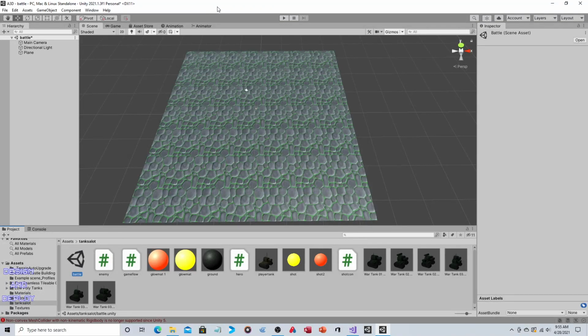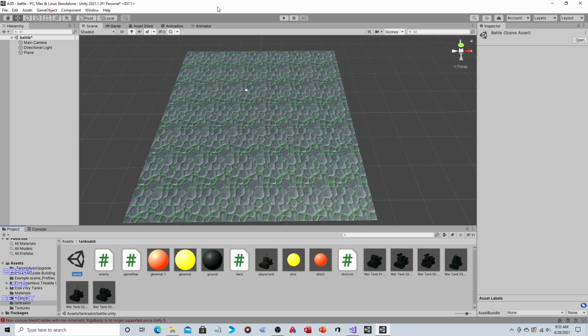Hey everyone, so in this video we're going to make a simple old school arcade style top-down shooter. You're going to have a tank that you move around the screen, and waves of enemy tanks will appear, and then it's just you shooting them and them shooting at you, and the game ends when you get destroyed. Again, like old school arcade games like Asteroids and Time Pilot, it was just successive waves of enemies that you have to defeat.